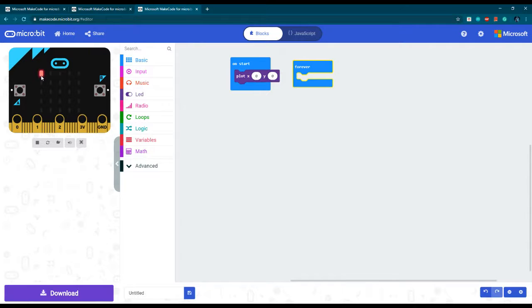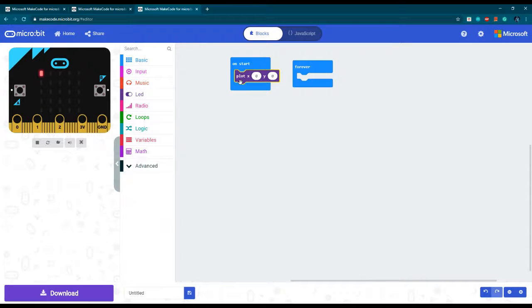For the x it is going the reverse way. On this side, 0 0, 0 1, 0 2, 0 3, and for the x, 1 0, 2 0, 3 0, 4 0. Okay, we will look at that one in the future.